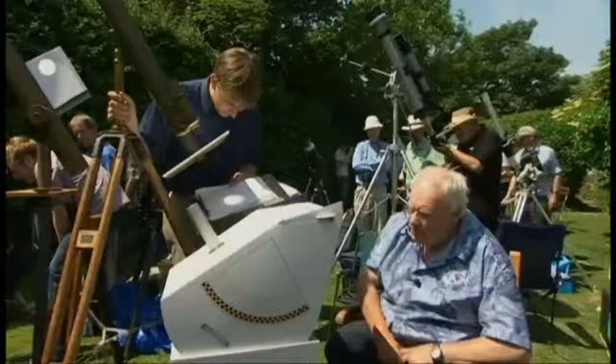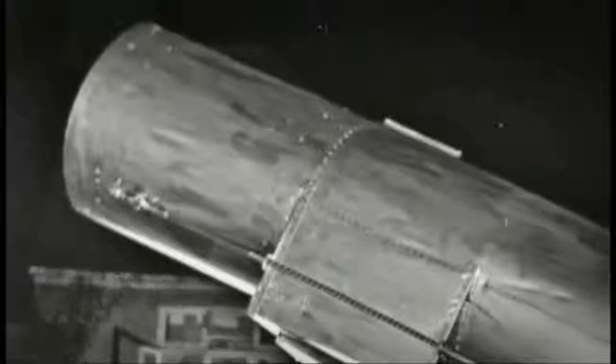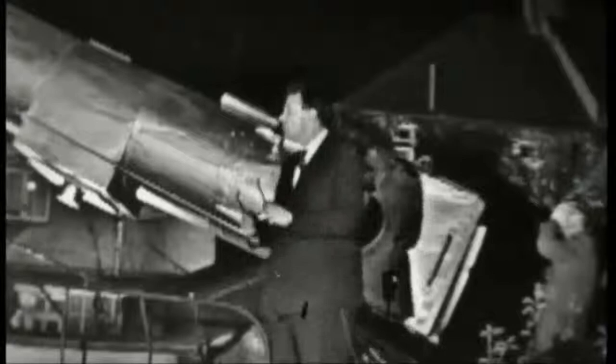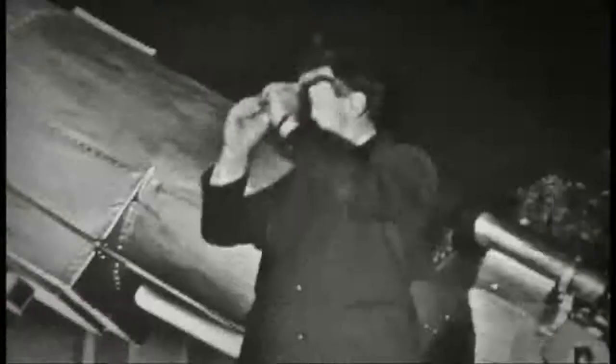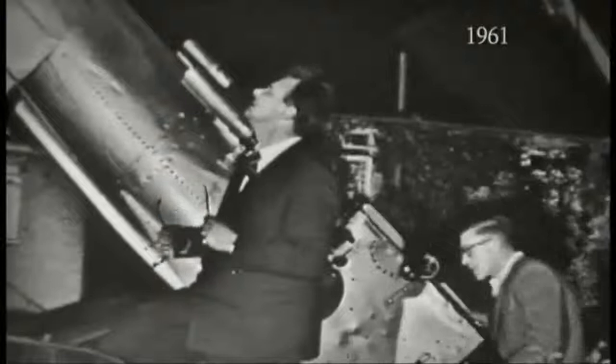But Patrick has not always been lucky with the weather. His live show for the 50th programme of The Sky at Night put him off observing on live TV for some time.